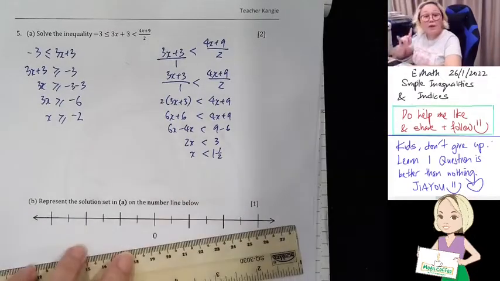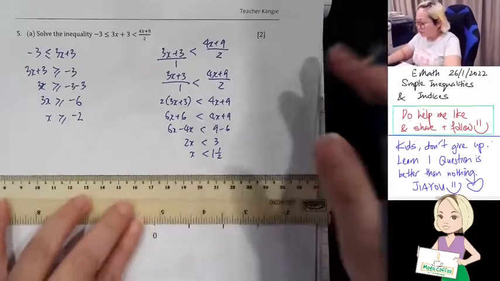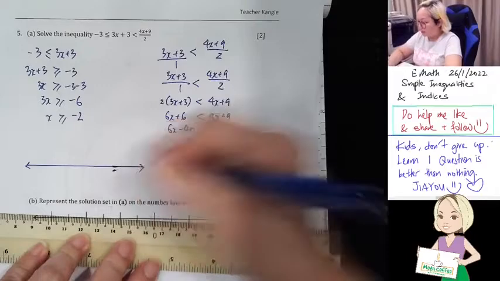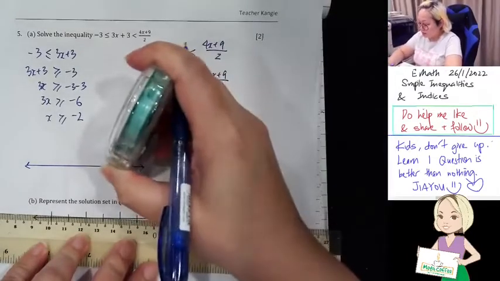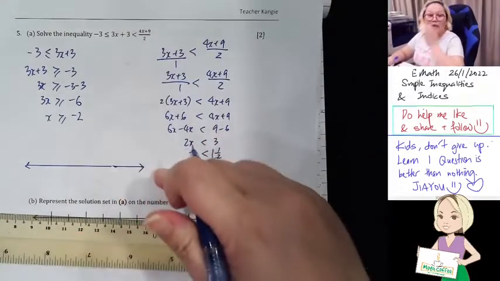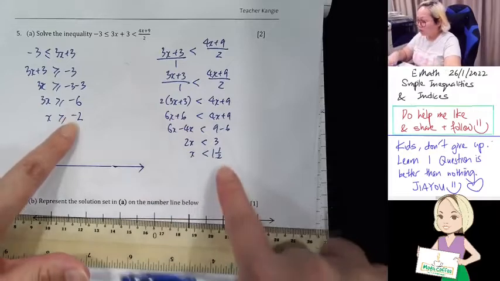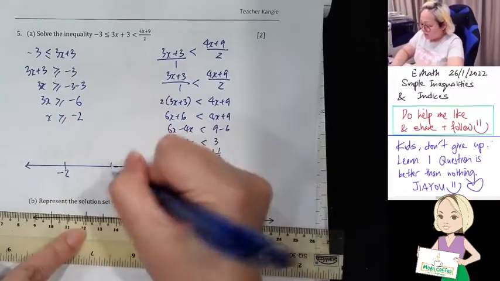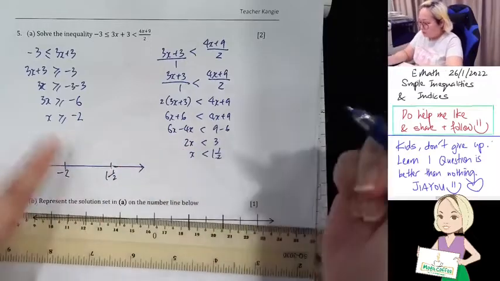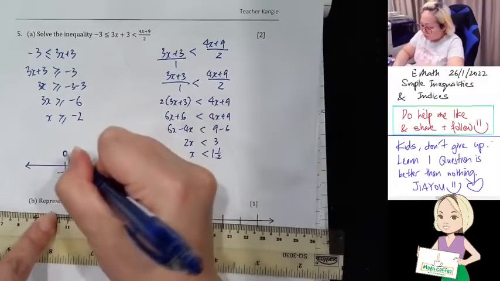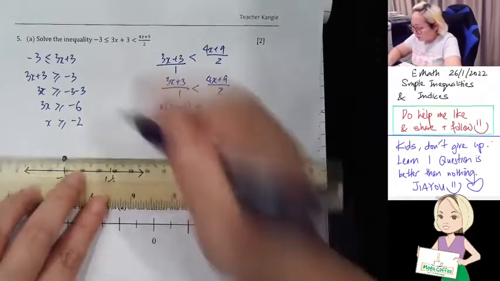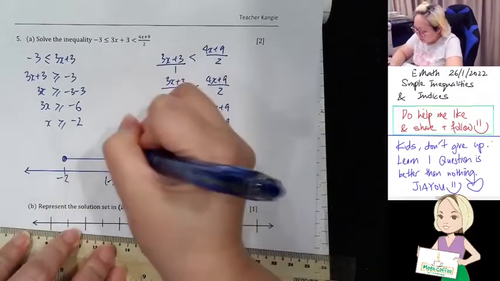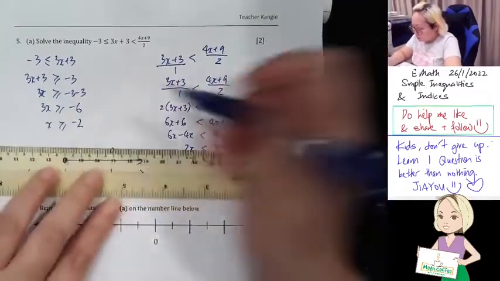So I'm going to do my working number line. Of course, this one you can draw in pencil. It's not necessary for you to draw in pen. It's just for me that pencil you all might not be able to see, so I draw in pen. This is my working. So I only need to put these two numbers: minus 2 and 1.5. X more than or equal to negative 2, so it will be this side. X is less than, without equal, so it will be this side.